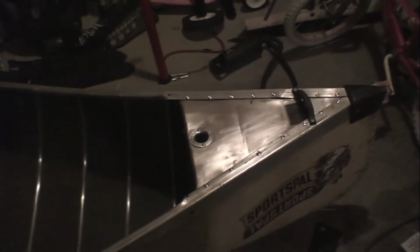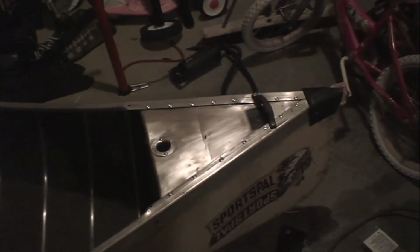Alright, so it's starting to come along. Now we're going to move on to painting. That'll be the next step. We got some prep work to do on the body. But it's coming along nicely. It's almost done. And it'll look really great at the end.